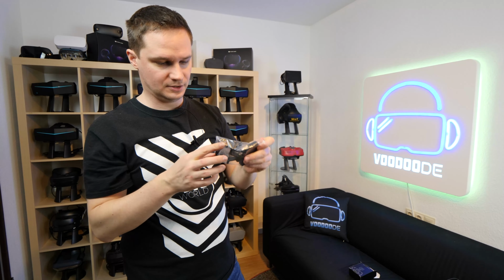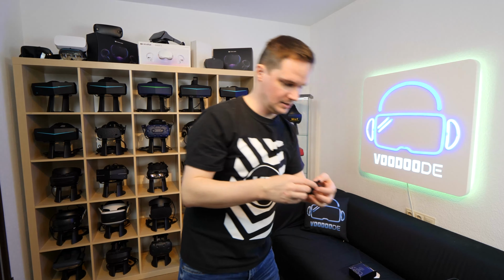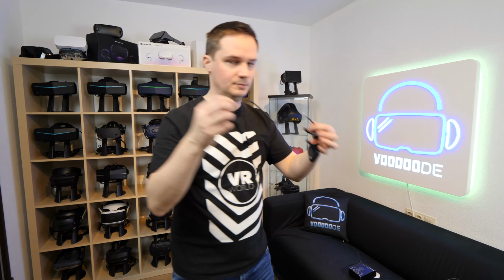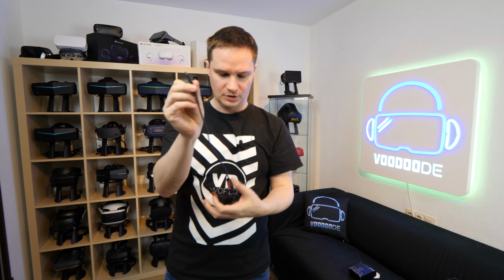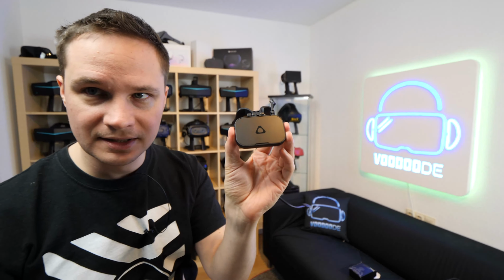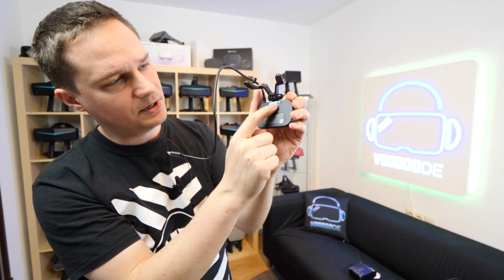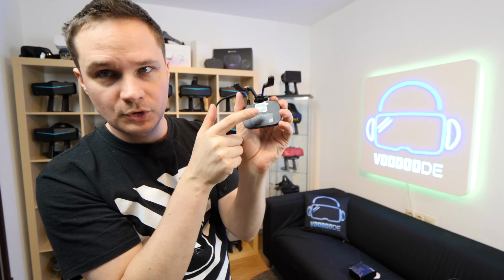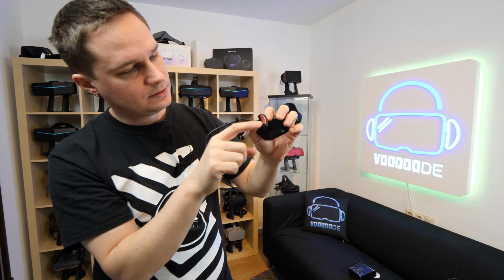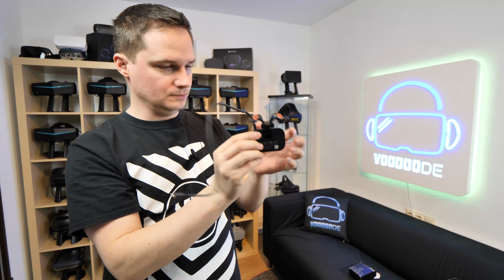And here's the tracker. Here it comes. Of course, a small cable because it will be directly connected to the VIVE Pro. Here it is. Look at this. Sweet. And here are the cameras. They are covered with some plastic stuff. I will have to remove it. Yeah, and here we'll glue it with a sticker here under the VIVE Pro.